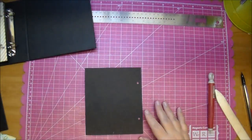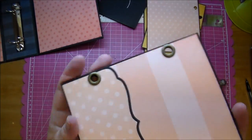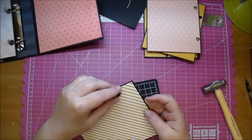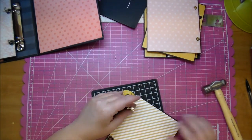Now after this, I decided I wanted to add eyelets to all of them. That way they flip a little bit smoother in the book. So I'm using these large eyelets that I got in the sewing section at Walmart, and it comes with this little tool to set it. You can hammer it and it'll mushroom out the inside of the eyelet.